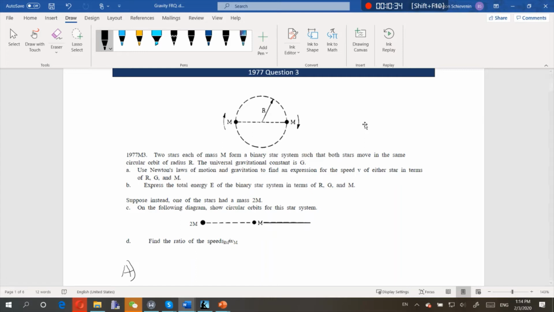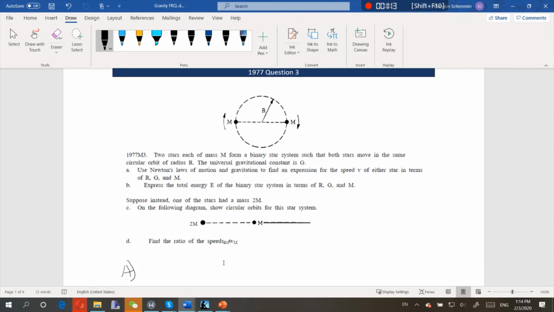So what do we do after the class? After class on course sites, for your Calculus BC class, I've combined it with your physics now. So on course sites, you'll see a new folder that says online classes. If you click that, there's a link to the gravity free response questions, the same page I just sent you. But there's also an upload link that will allow you to upload your responses. You can either upload pictures that you take on your cell phone of the work that you've done on your own, or if you want to use the computer, you can change the Word document and then upload your Word document. But either way works.